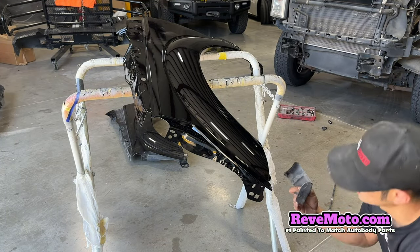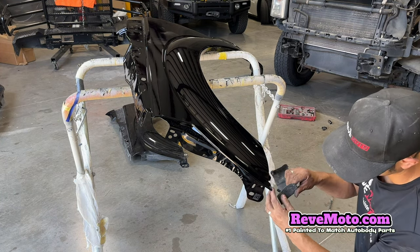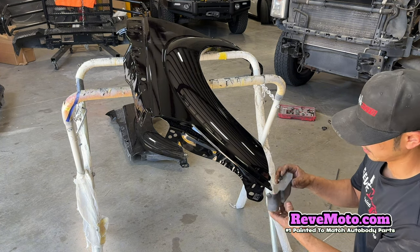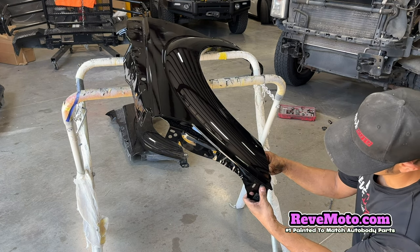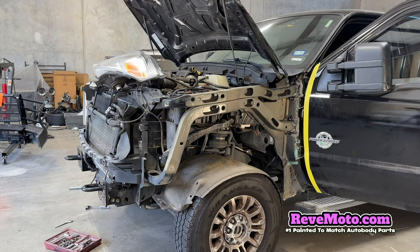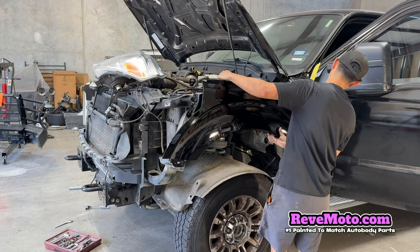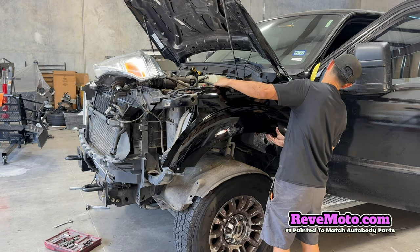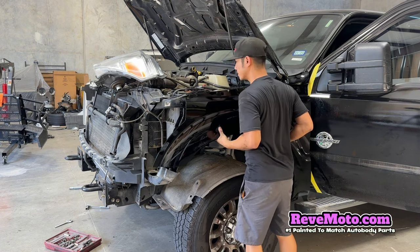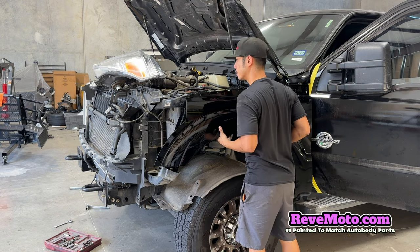So, this goes right here. And this thing goes, oh, just like that. All right. So we're gonna go ahead and get this fender right here. We're gonna slide it in first. In there. All right, so then line up the holes. Right there.